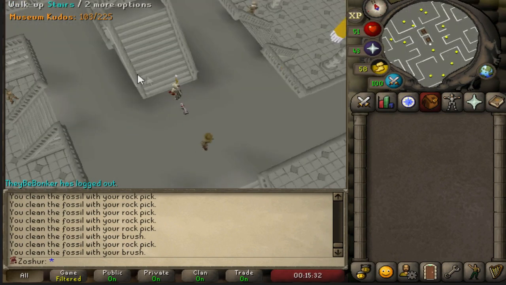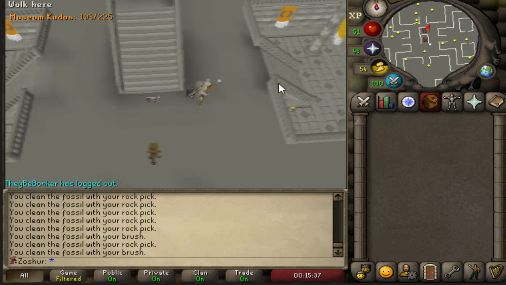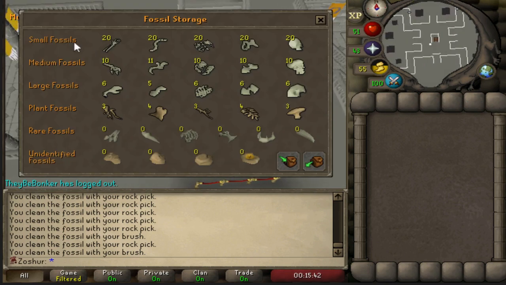I just cleaned all of my finds, so there should be a fossil box down. Oh, no, it's down the other stairs. Okay, so I should have a fossil box, and that will show how many of each I have. So lots of small. Came out pretty even there. Medium. Pretty even as well. Okay, so maybe it just goes in order. So pretty even with the large, almost 6 of each. Plant, 3.5 sets. Didn't claim my rares because I don't think there's any cases where you use rares right now.